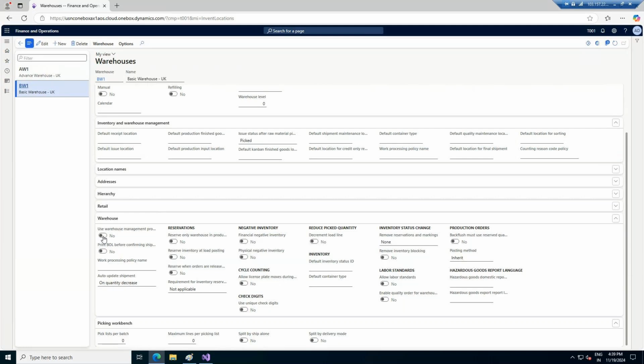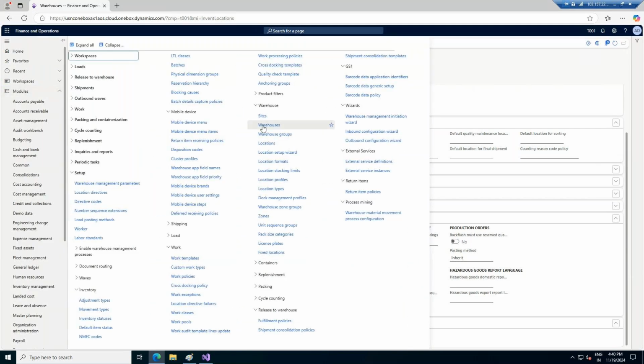So this is one setup you need to always remember. Other setups are also required, but we will talk specific to advanced warehousing right now. This particular boolean decides whether the advanced features of the warehouse should be enabled or not.